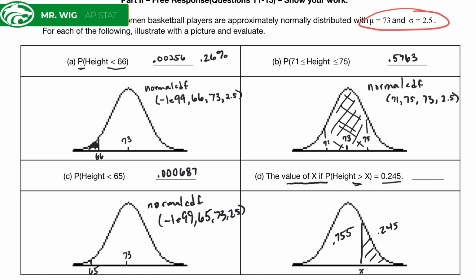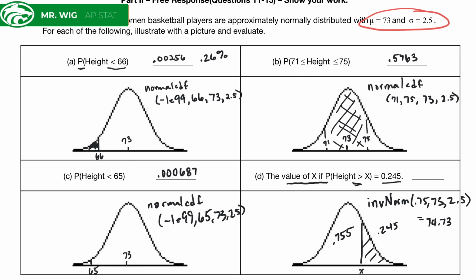Now, depending on which calculator you're using, I'm going to use the percentile method. So the area to the left is what I'm going to type in. So we're going to have inverse norm this time, because now I'm not looking for percentages because I've got both of those. I want to know the value, right? So we're going to do 0.75, and here we're going to go back in and type in the mean of 73 and the standard deviation of 2.5. And this is going to give me a value of 74.73.